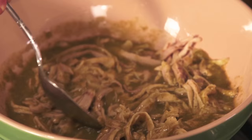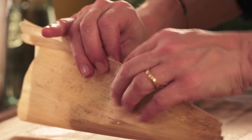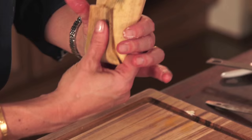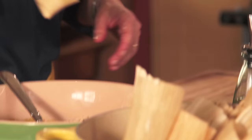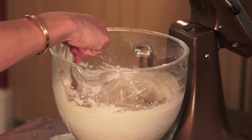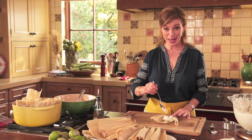No matter what you do in here, they're going to come out beautiful because you wrap them up, fold it up, go to one side, then fold the bottom towards the top — and you have your perfectly shaped tamal. As you make them, place them as vertically as you can in a pot or a container. It's a great idea to have people over — you make a few of the fillings and then you have a tamal making party.